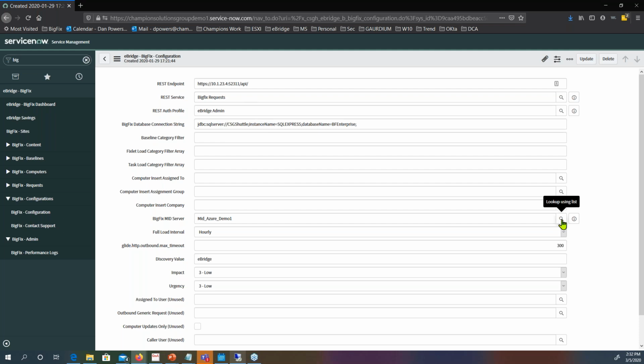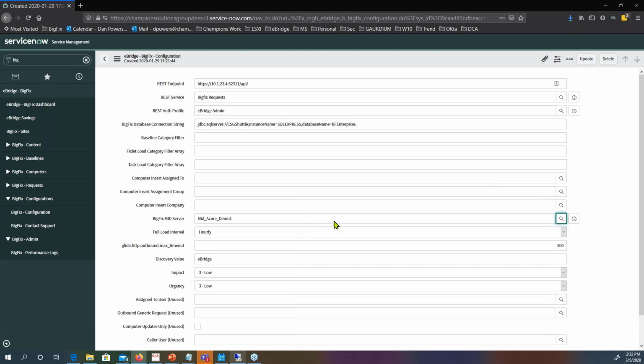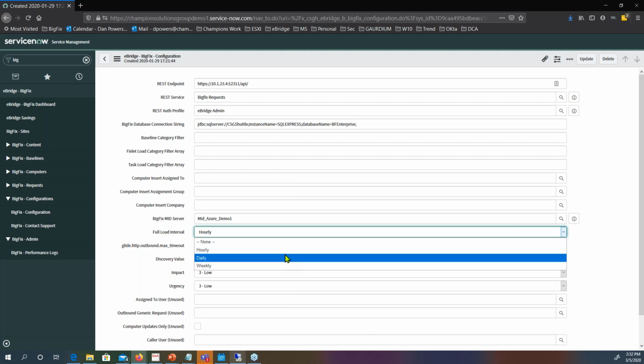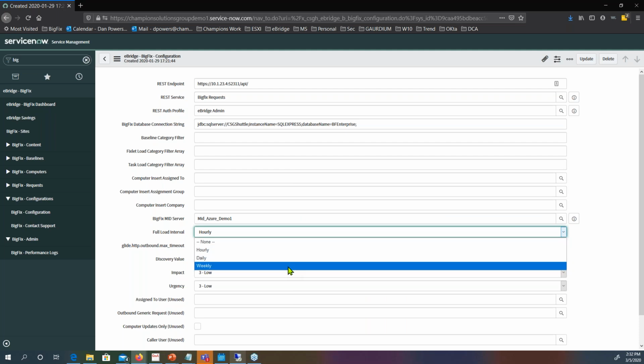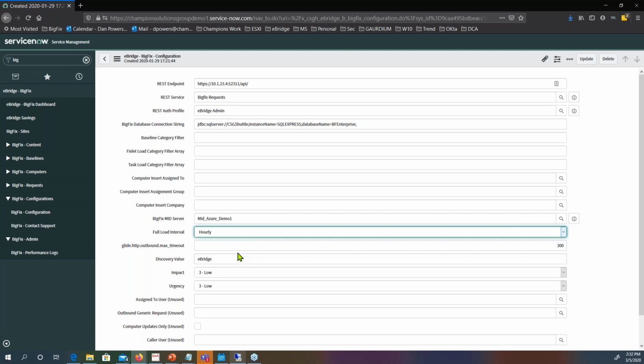But as the one person had asked, right? Hey, what are the default things that I can do here? I'm currently using my mid server, right? I pick the mid server that I'm talking to. I pick my, this is the one I meant to click, right? By default, we have these 3 scenarios. This is the overall run of the BigFix adapter. Am I doing everything hourly? Am I doing it daily? Am I doing it weekly? I'm currently doing this in an hourly fashion.